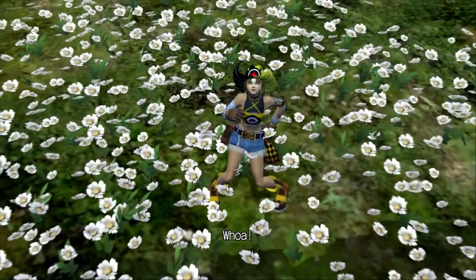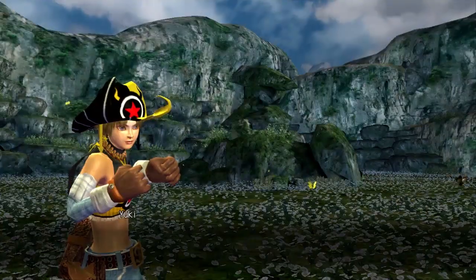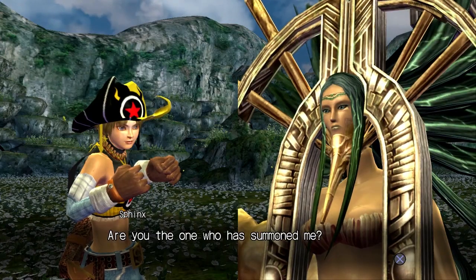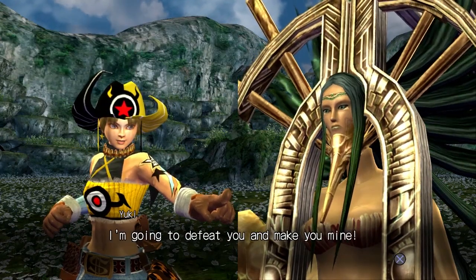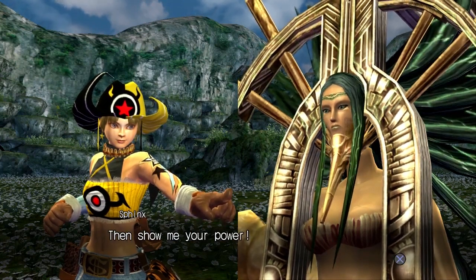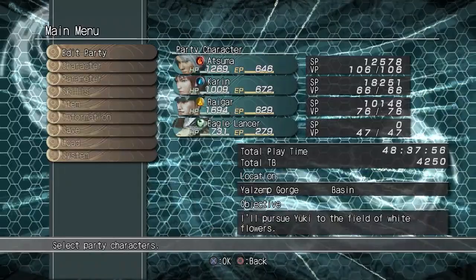Wow, it worked immediately. Whoa! Oh, wow. It's huge! Are you the one who has summoned me? Sphinx. That's right! I'm going to defeat you and make you mine. Very well. Then show me your power. I'll take you down in a flash. Okay. I'm gonna save.